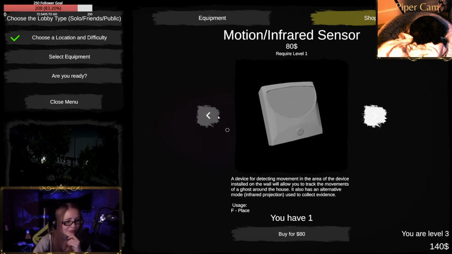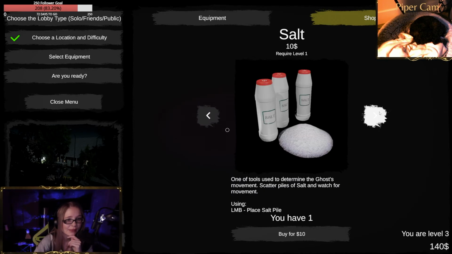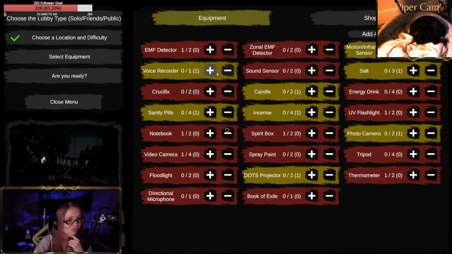So is the voice recorder and the spirit box different? Yes. A voice recorder is a communication device for the ghost. Start the recorder and speak to the entity. Only the playback of the recorder over the recording will determine if they are communicating in return. And then the spirit box: useful to attempt communication with the ghost. A little grammar error there. It quickly adjusts frequency to detect paranormal activity. Speak to the ghost and perhaps you will get a response. So one gives instant feedback from the ghost. The other one you have to ask, but you don't necessarily know if it's responding to you until you play it back. So we'll have to play with that and see if maybe we'll have a ghost with that evidence, and see how it works.